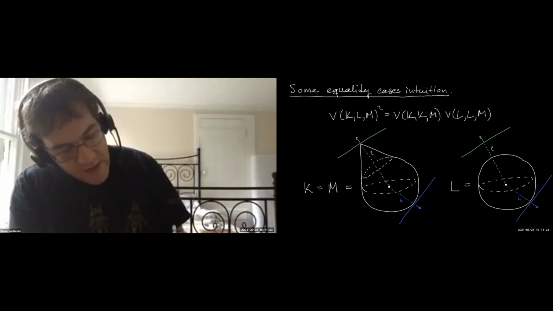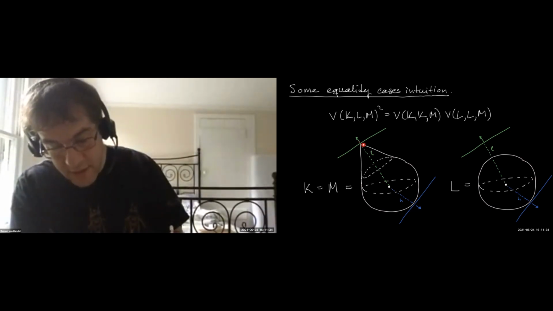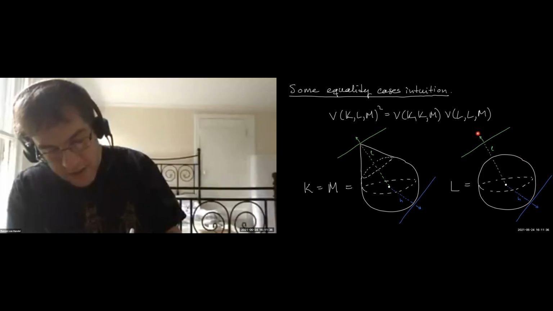So if I take, for example, this normal direction over here, right, I look at the plane that touches the body in this normal direction. Well, in this direction, the plane will touch the cap body here at the point, right? But in this ball, you see there is no point.